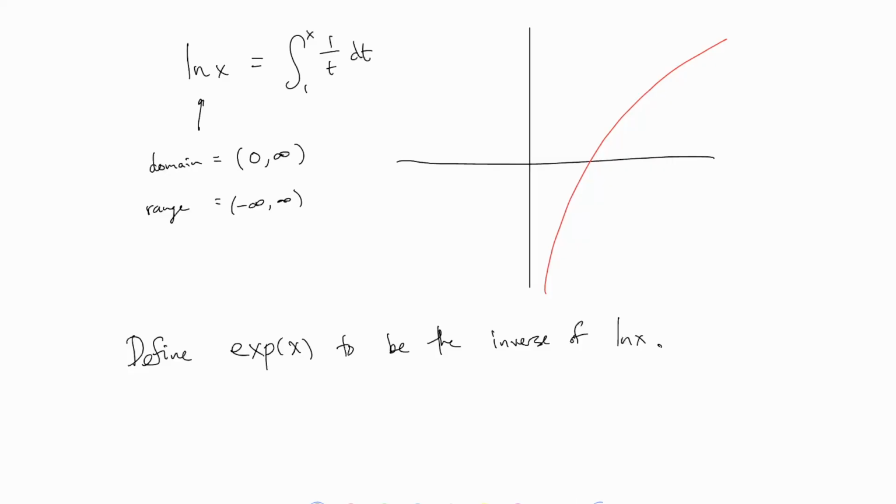I'm going to call the inverse of that exp of x. This is something we haven't talked about, but I'm sure you talked about it in high school. If you have the graph of one function, what does the graph of the inverse look like? There's a way to find it. Do you remember? Just switch the y's and the x's. If you're working with equations, you interchange the roles of y and x and then solve for y again, or you could solve for x in terms of y and then write it as a function that way.